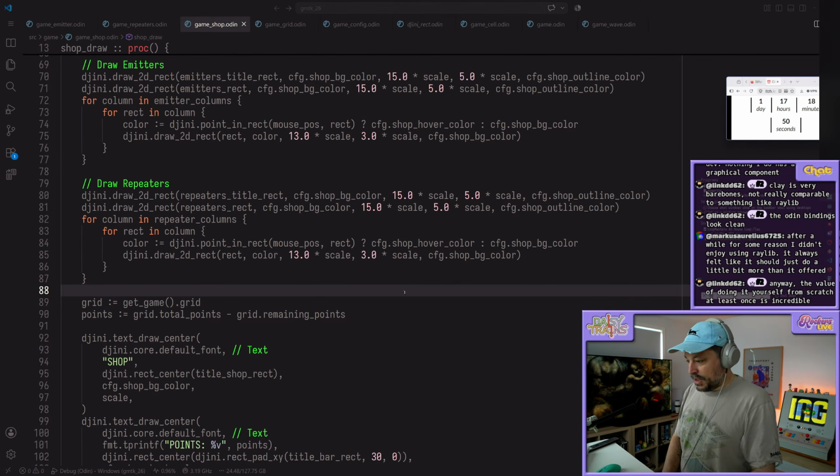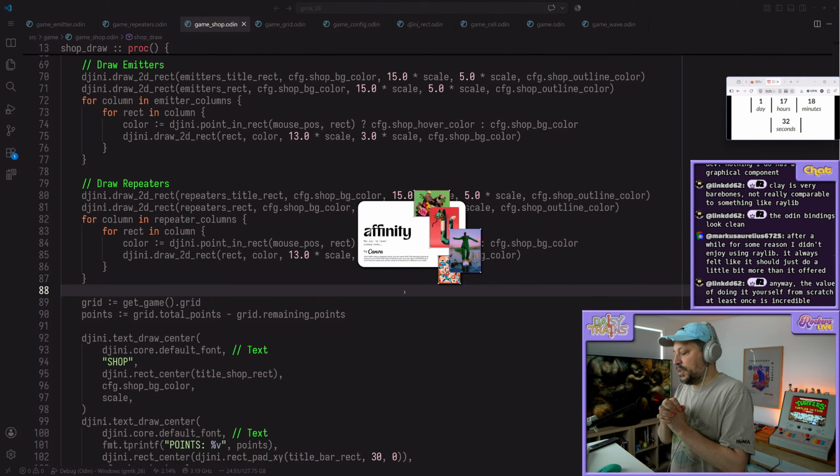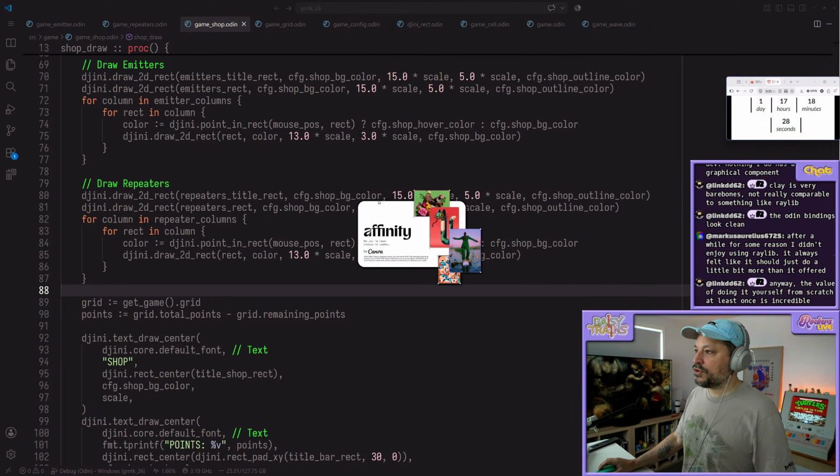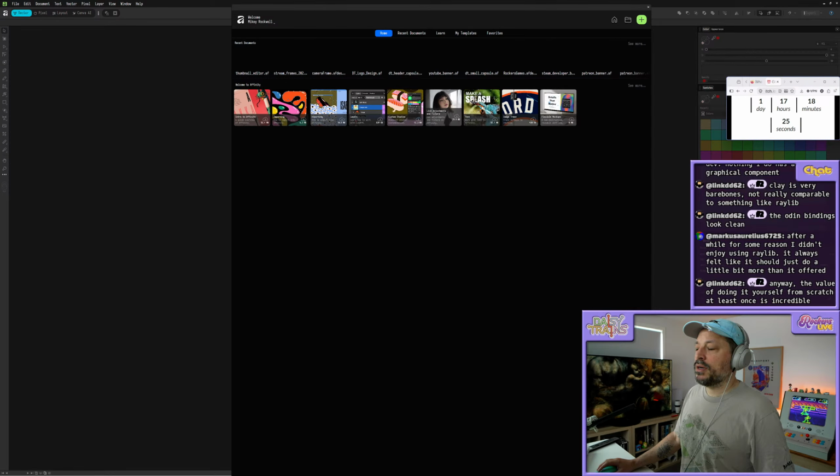Do I make something? The UI system is in general quite immature. Even texture, it does do texture drawing, but it's not very well optimized.